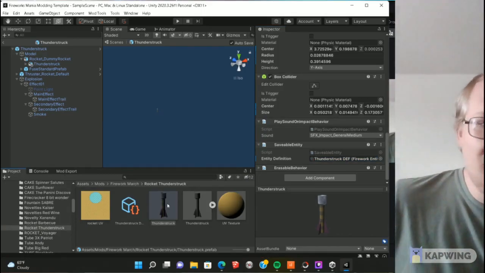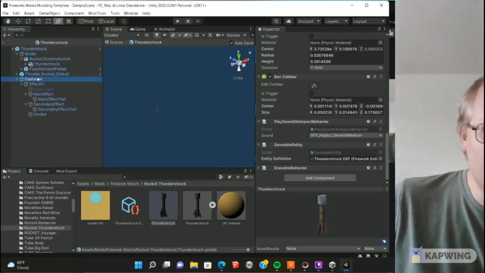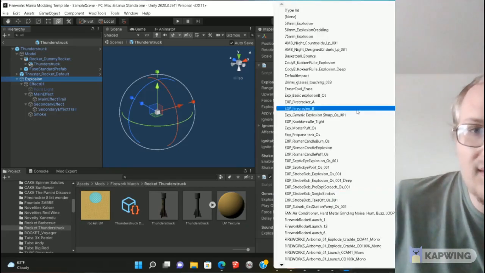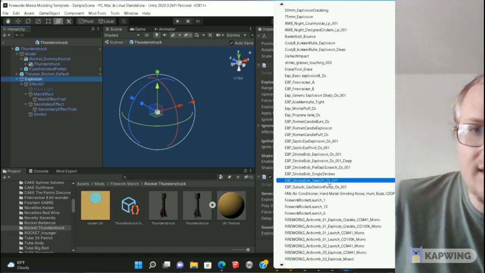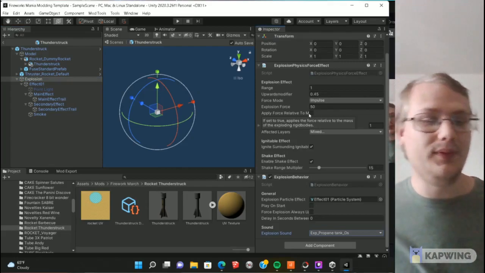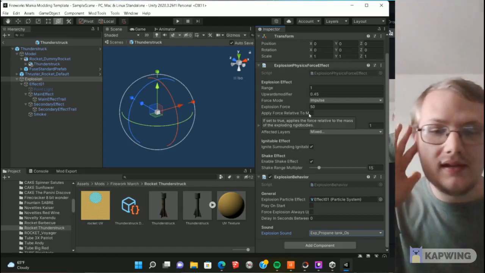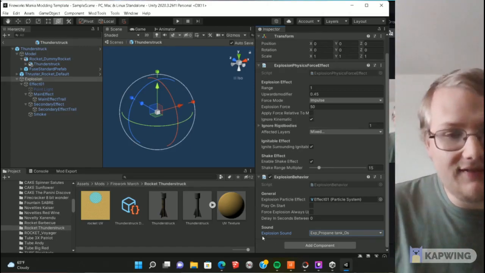But we want to know about salutes, right? We want to win out the big boom. May I suggest that you use not this explosion sound, but there's one in here. It's labeled propane tank. One of these is named propane cake. Yeah, this one. That one, because it sounds like a more realistic salute, in my opinion. If you want a more custom sound, I can definitely teach you that in a different video.